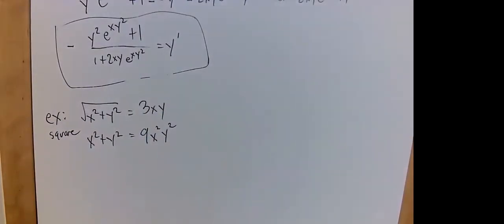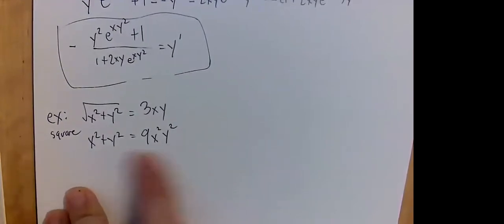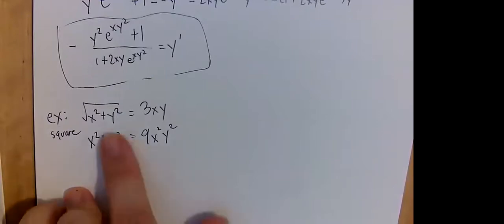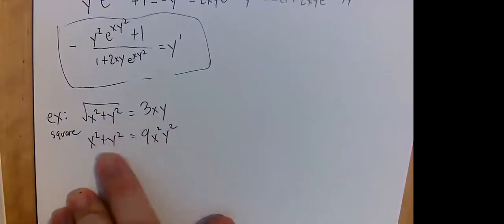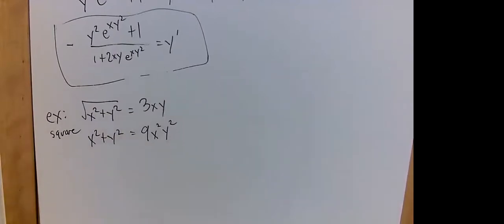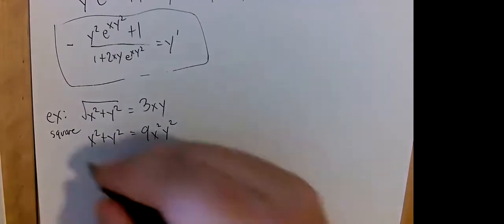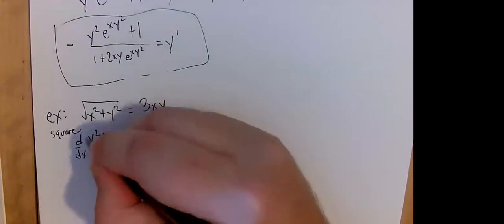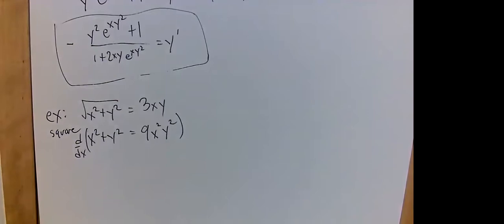Okay, now with that done, I'm going to then do the derivative of this equation instead. And it's still an equation that's true and that involves y and x, so we can still figure out what y prime is from this new equation. So I'm going to do the derivative of this now. And the reason why I did that is that if we do the derivative of square root, we're going to have to use the chain rule, and then we're going to get things on the denominator, and it'll be a bit messier. But with this way, we only have polynomials or multinomials here to deal with.